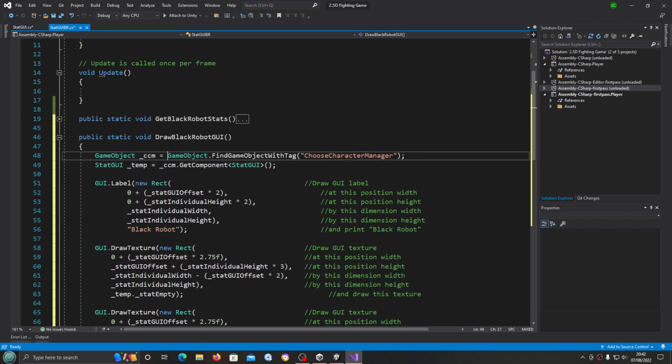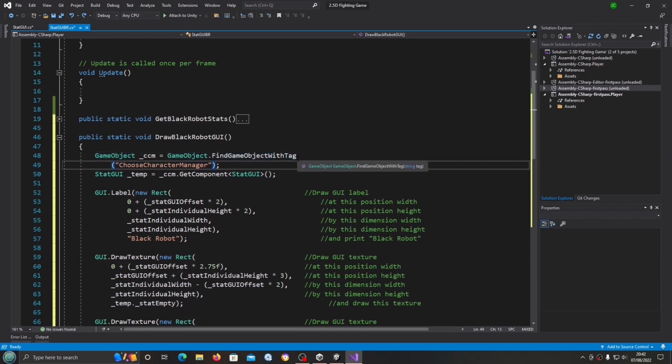And let's just break this up for commenting. Equals find the, I'll just put object with tag of choose character.